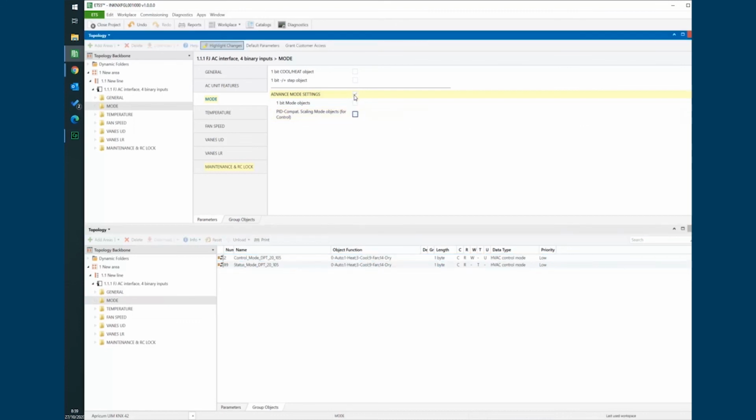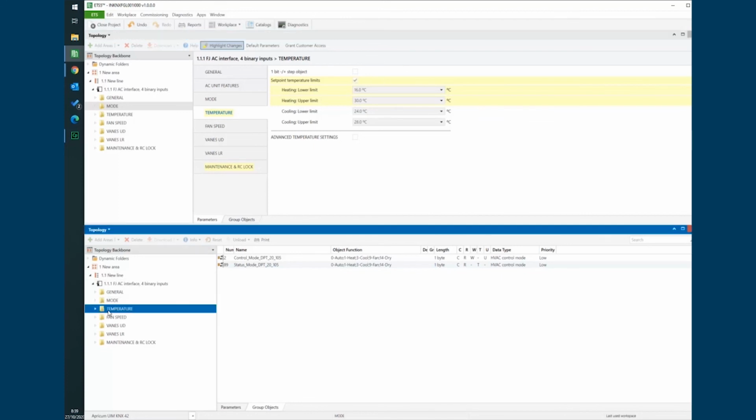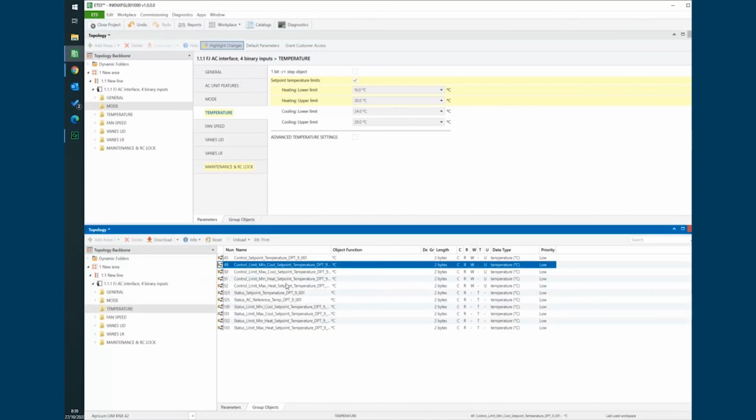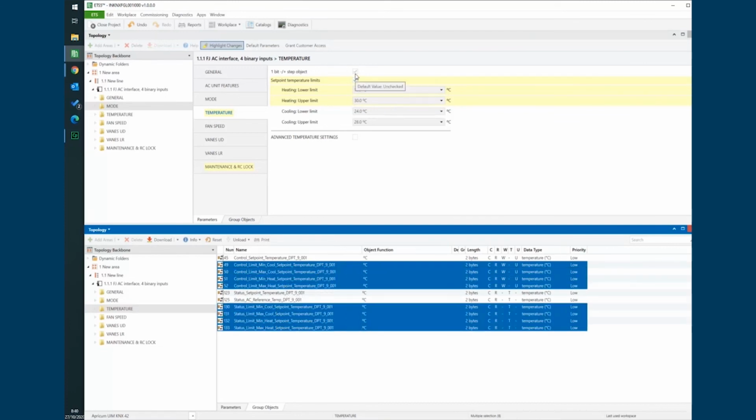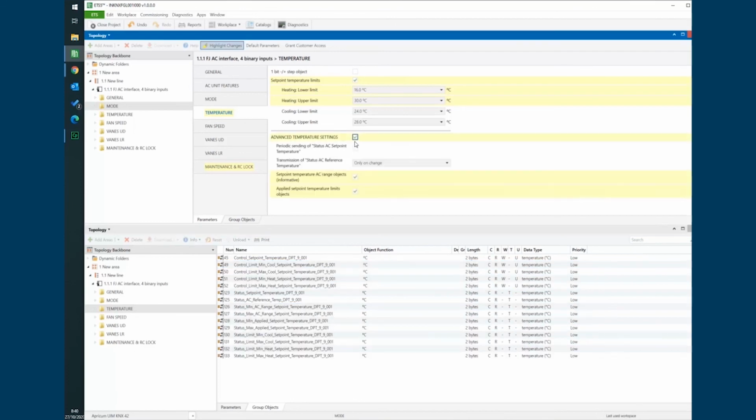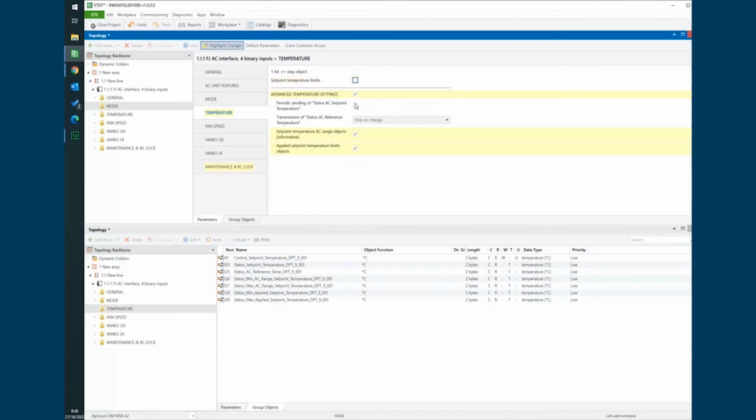Moving forward to the temperature, we now have the possibility of setting different temperature limits here in parameters, but later you can modify them using the communication objects. Very quickly, we can set a periodical sending of the status of the set point temperature.